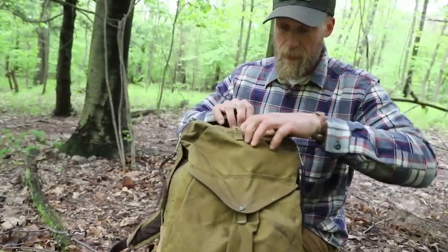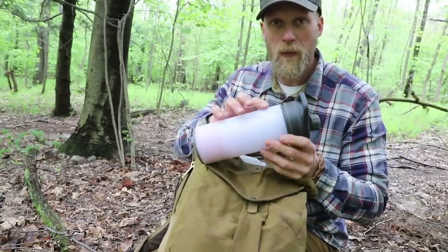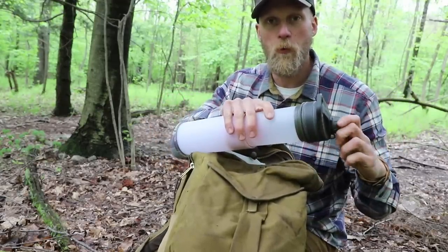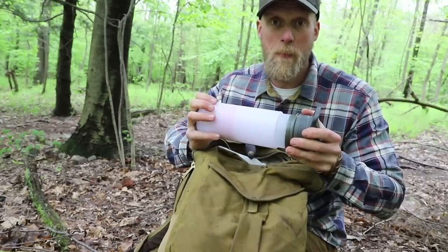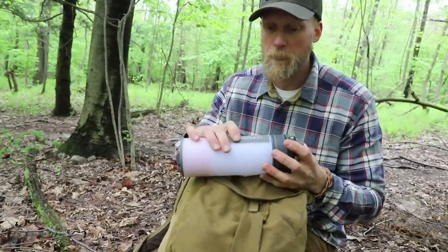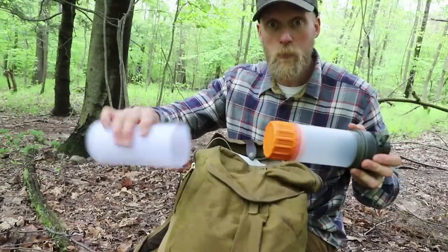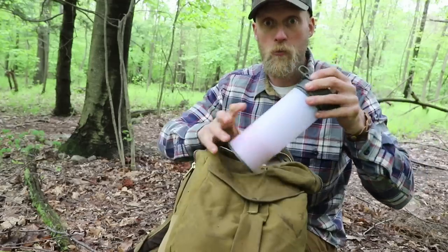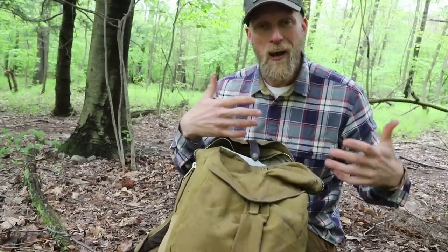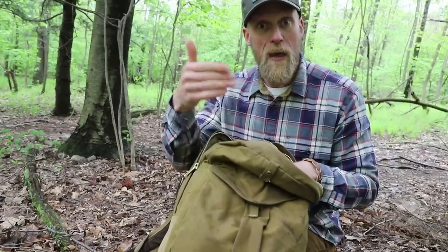On the inside of this bag I have a couple simple things — nothing too complex. I do have a water bottle; this is a Grail water filter. I'll tell you why I have this and a second bottle. I think it's super important to have the ability to boil water — that's going to be the best method to disinfect water. But the reason I went with this: number one, it's a newer company — I met the guy at Shot Show, great guy that owns it. I like the fact that I can just take this thing, scoop some water, press it out, and have fresh water on the go. Especially when it's hot and I'm sweaty and I don't want to make a fire — it gives me another option. It's not something I always carry, but it's in here. Just another option for summertime, but make sure you always have that metal bottle.